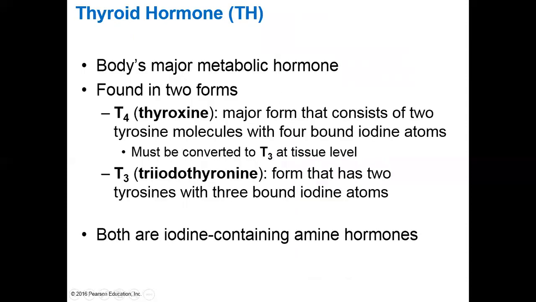All right. Oh, look, thyroid hormone exists in two forms. I didn't know that. Anyway, we have triiodothyronine, which is T3, and thyroxine, which is T4. So T3 and T4 are both thyroid hormones. Now, the difference between these two is that T3 has 3 iodine and T4 has 4. Yep, that's the major difference between the two of them. So they're iodine-containing hormones. They are amine hormones, which means they are water-soluble hormones. However, we already know that thyroid hormone acts like fat-soluble hormones, or lipid-soluble hormones. That means it goes through the membrane.